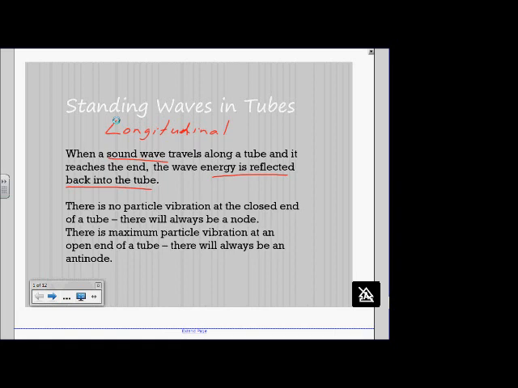a stationary wave. Point to note, if that is our tube, at this end here, if it is sealed, if it's a closed end, the air molecules can't move, so we automatically always have a node at a closed end, and correspondingly, at an open end up here, the air molecules are free to move, so we always have an antinode at the open end. So this has to be a node, this has to be an antinode, and that constrains the particular frequencies that we're actually going to get out of this tube.